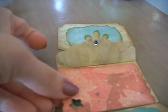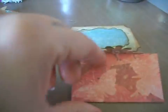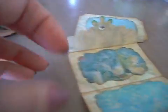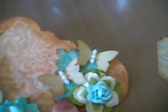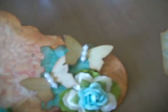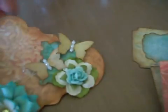So you could actually put this in here and close it like this to make it a pocket. And it fits perfect for that reason. I totally didn't know. I'm so going to use it now. Crazy. Okay, so these are the little tags. And then right here is a postage stamp punch I have. It cuts it out like a postage stamp. I totally love it. Some more butterflies and some layered flowers here.